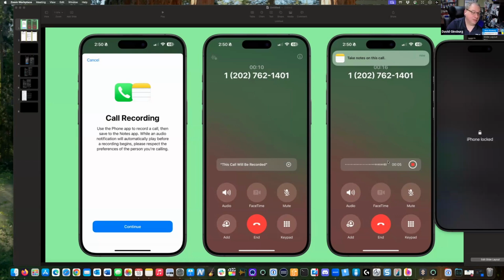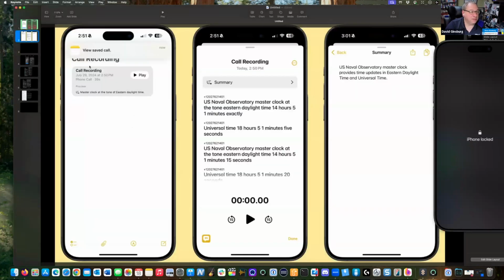Now the person on the other side is going to be warned and let known that it is being recorded. If they don't want to be recorded, then you would have to stop and not record it. There are some legalities depending on where you live, but this is a nice option. Once you stop the recording, it saves the call within Apple Notes and gives a summary of all the things that were discussed.